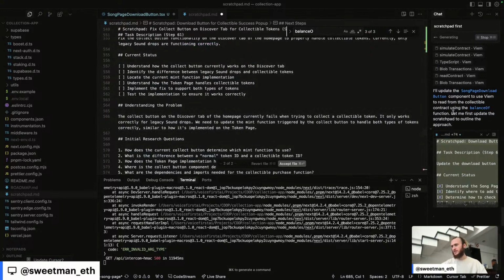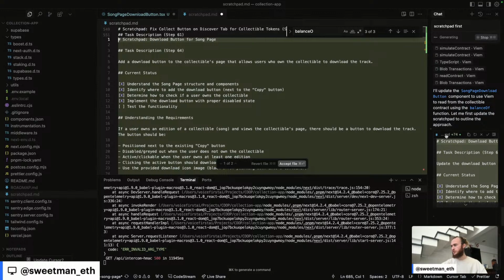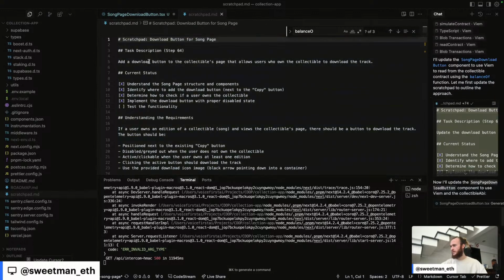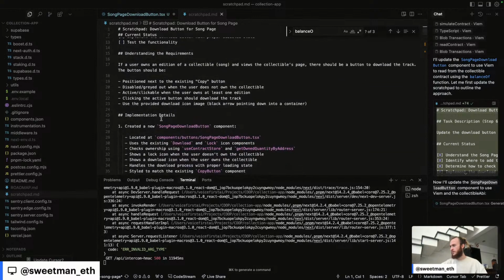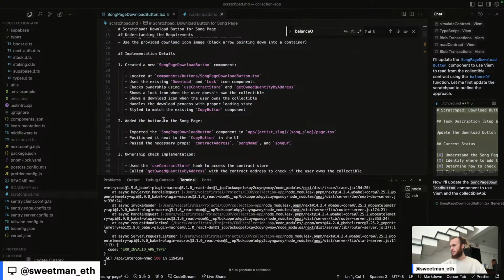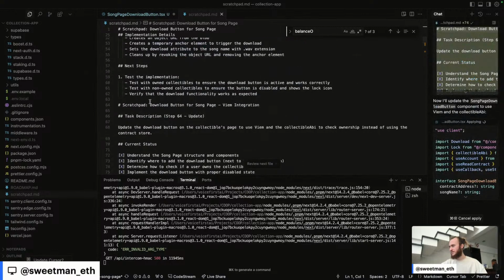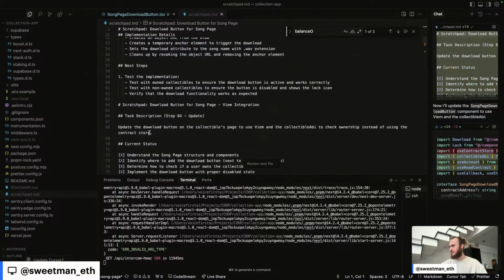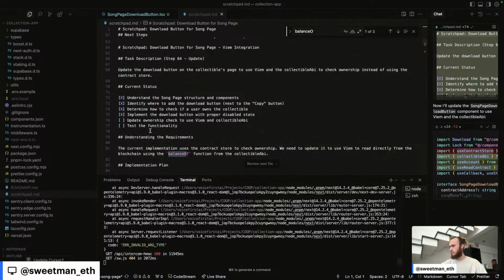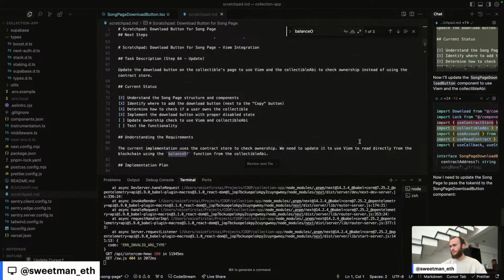Let me first update the Scratchpad to outline the approach. Download button, test, add a download button component, understand the requirements, create a new button, add the button to the page, ownership check, use that, download, next steps, test, update, VM, and the collectible ABI instead of the contract store.